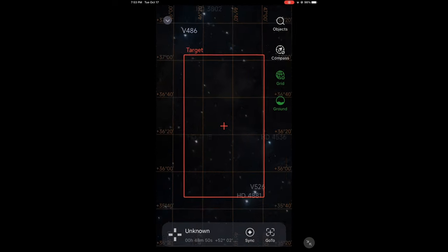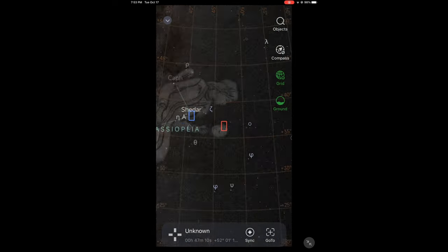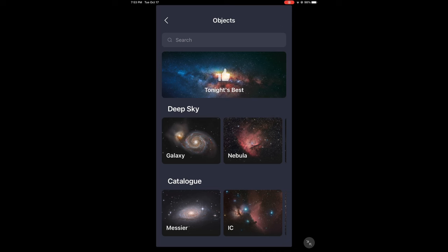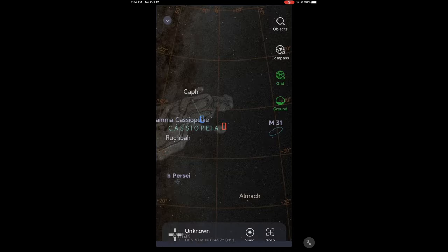Okay, what's this? Seems like some dark nebula there. I might have to take a look at that eventually, see if it's possible with Seestar. But let's see. Okay, go to objects. We're going to go to this one, NGC 891. We're going to go to gazing.